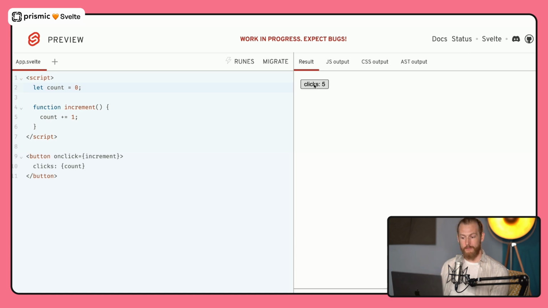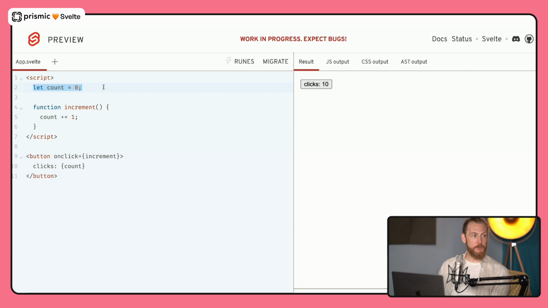What's happening on line 2 here? On line 2, we are declaring some local state. Okay. Count is just a variable, and we can add 1 to it. And anything that depends on count, which in this app is just this text inside the button, will update accordingly. And in Svelte 5, we are a little bit more explicit about that, because that idea feels really nice and a lot of people really love it, but you can only use it here. You can only use it at the top level of a component. You can't use it inside a function. You can't use it outside a .svelte file.